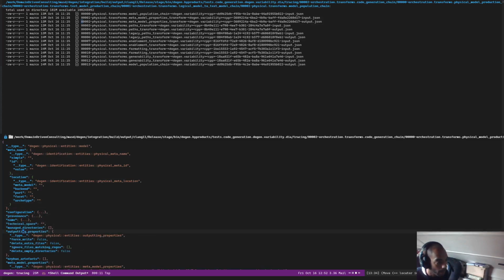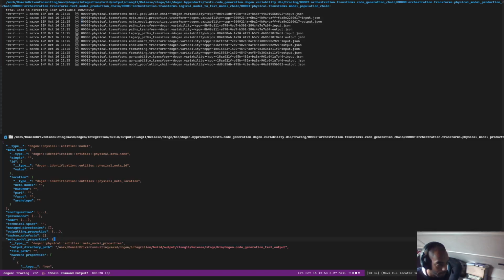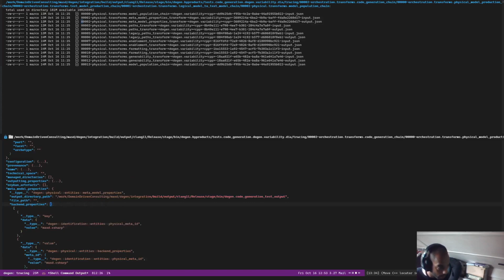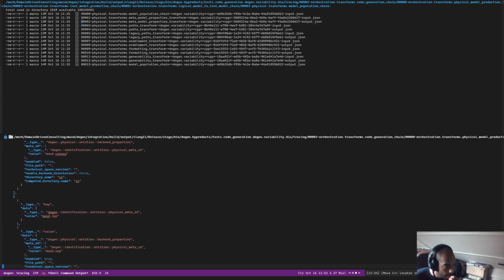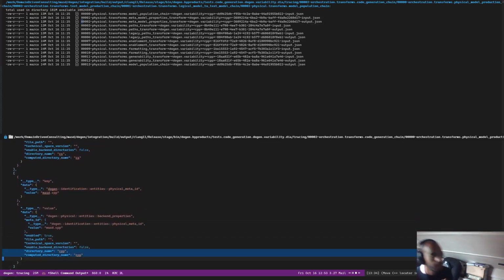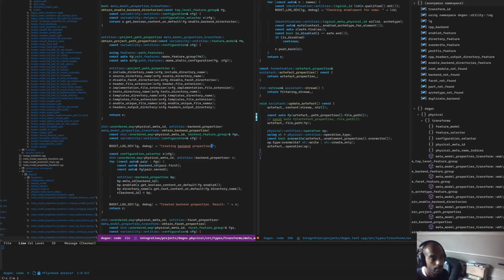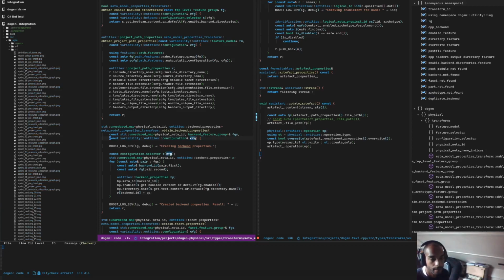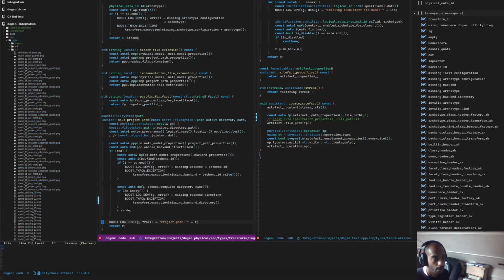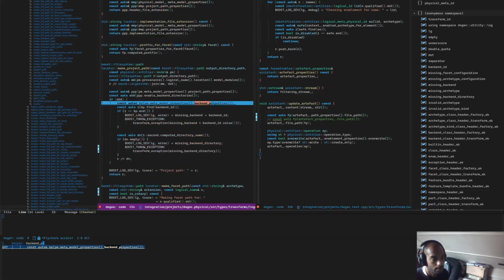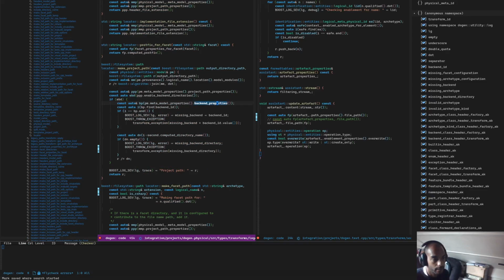So we probably have something like, yeah, MetaModel properties. And quite literally, we just need the backend properties. This should be quick. So you see here, the computed directory name is populated as you'd expect. And so it is here too. Okay, so this all looks very good. I think now the key question is to ask the locator, the legacy transform, whether the backend properties are being used correctly.